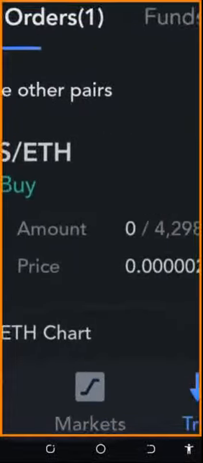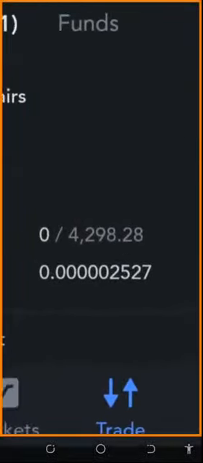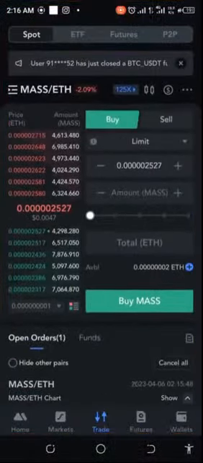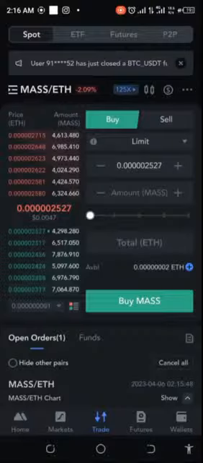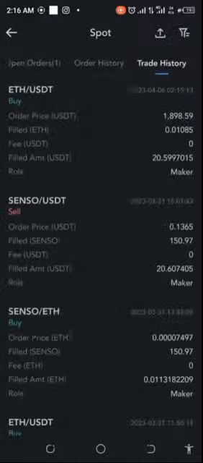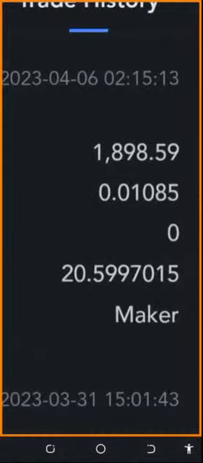Okay. So right now we're currently in the queue and we want to get this bought. Right. We want to get this bought, but I'm keeping my eyes on ETH. Okay. Because don't forget, we must always have an escape route. So let's go to the trade history and see how much we bought ETH. And that's what we're going to use to go ahead with this. So we bought ETH at 1898.